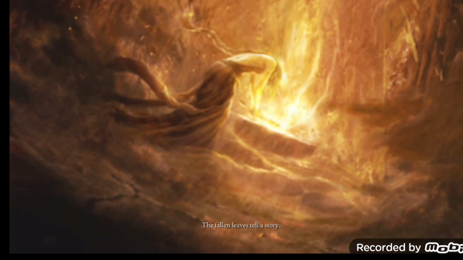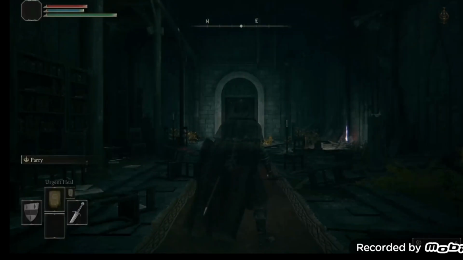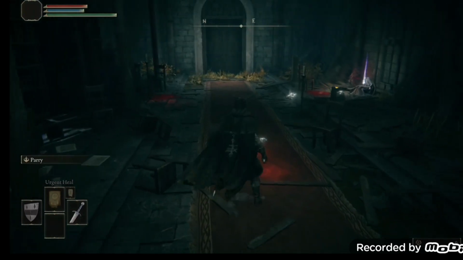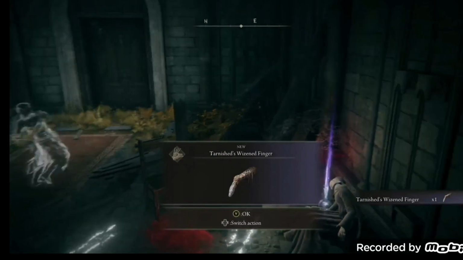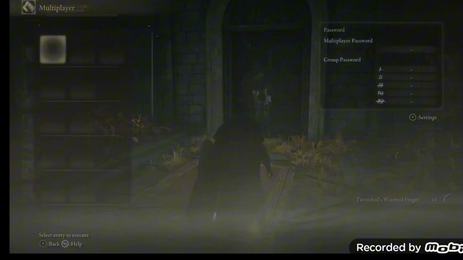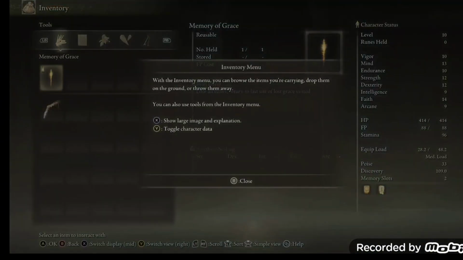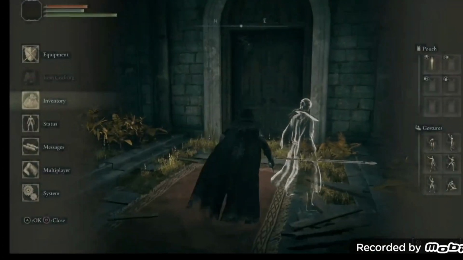Then we got this cutscene going on here. Alright, so when you first start, you'll be in this room, and you want to get that item right there by the woman's body. Basically what that is, you can write those white texts that are on the ground. I'm just showing it right here.